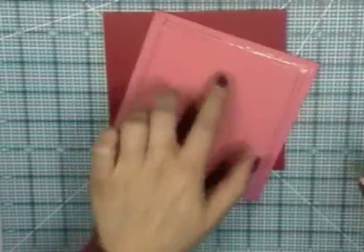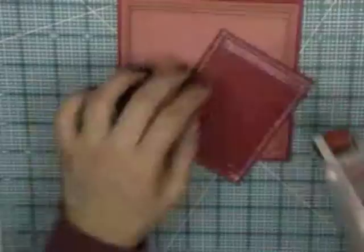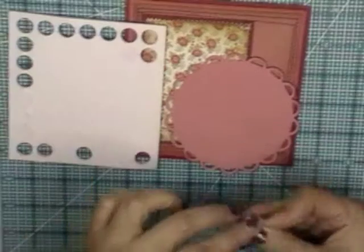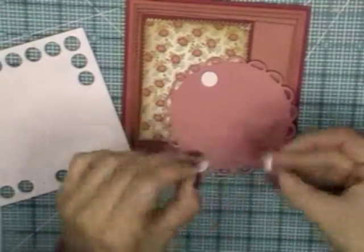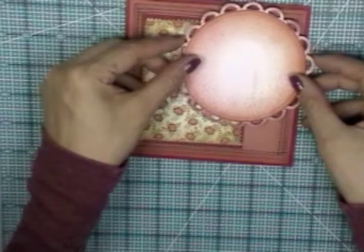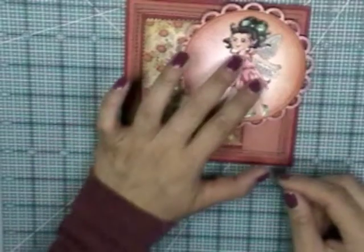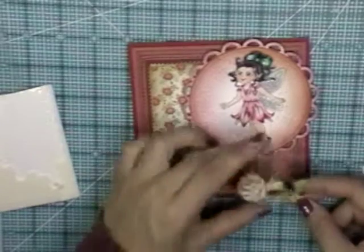Now here's the card that I created this week with my Inky Impressions Digi, and this is a fairy lily, and I'm going to give you some close-ups of her in just a minute. But here I am gluing down my first layer onto the base of the card, and here is the second layer, which is a floral design that I distressed using my vintage photo ink. And I don't know what the floral paper is because I got it from my random stash, to be honest, but that circle die there is from Nestabilities.